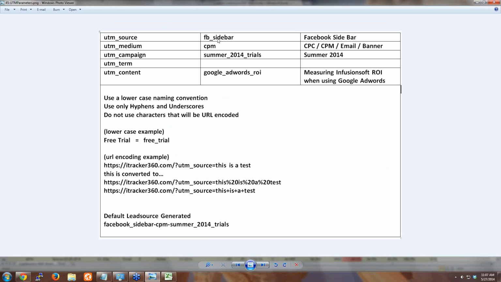So if you're going to be advertising, and this is just for an example, let's say you're advertising on Facebook and you want to build a sidebar ad. This is where I would set the source as Facebook's sidebar.